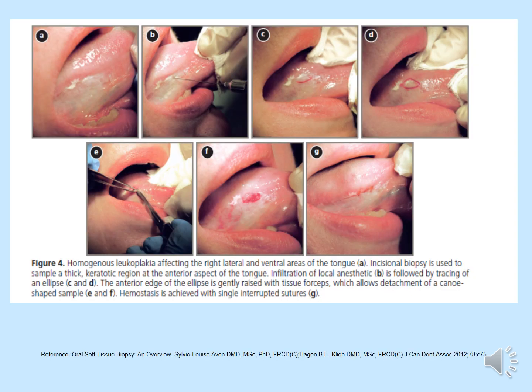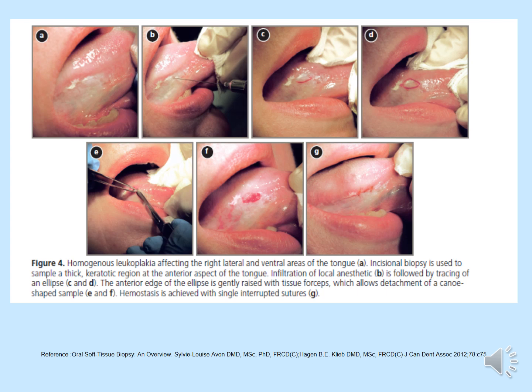So these are the steps that are done in the process of taking a scalpel biopsy. Okay, so this is a clear case indicated for scalpel biopsy. So the first step is you've identified the lesion, you've identified the site. Okay, the second step is picture B, wherein there is an infiltration being given around the lesion. All right, the third step, C and D, is where an elliptical incision is traced and made using the scalpel. An elliptical incision is given around the lesion.